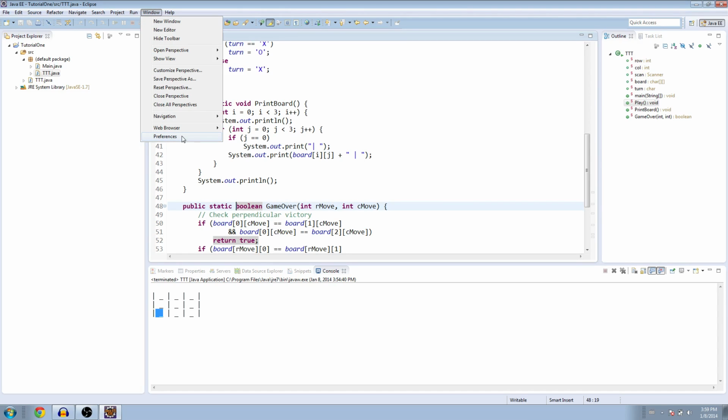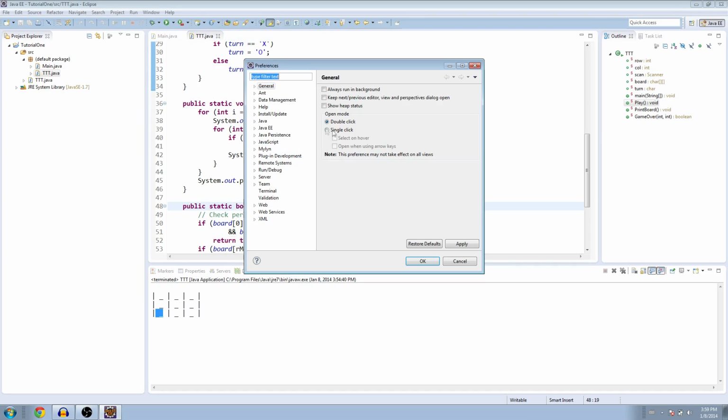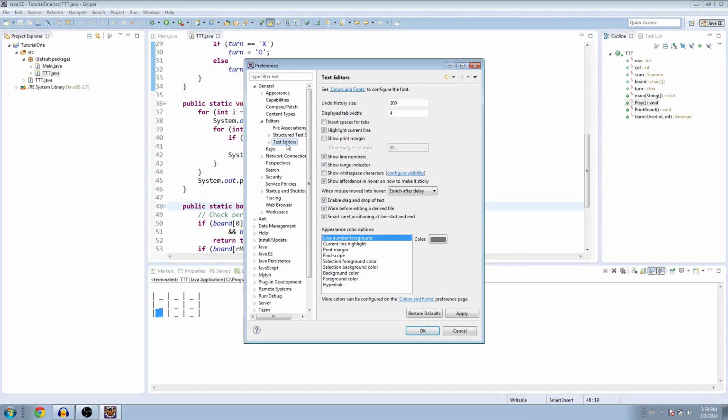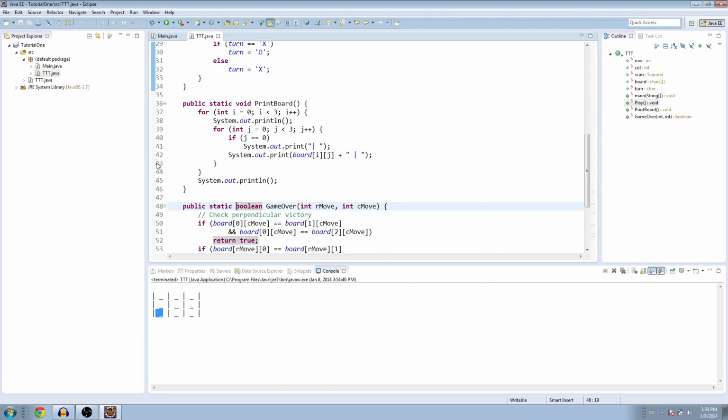So we're going to go to Window, Preferences, and let's see, I think it's in General, Editors, Text Editors, Show Line Numbers. I have no idea why it's not on by default, but go ahead and turn that on and click Apply, and then OK. And that should show the line numbers on the side.